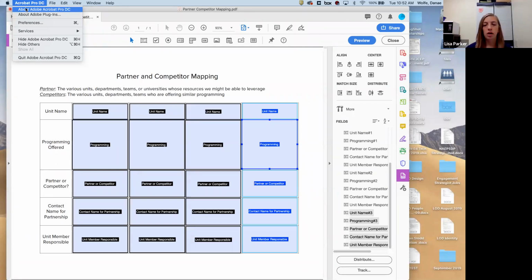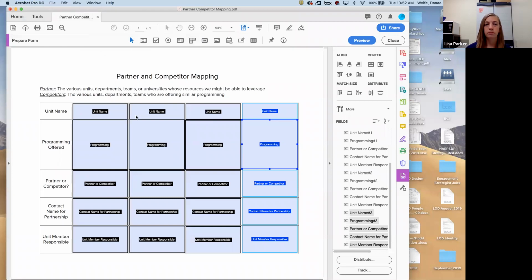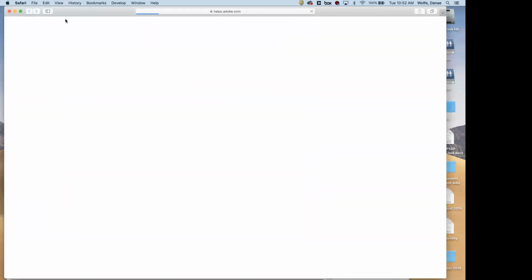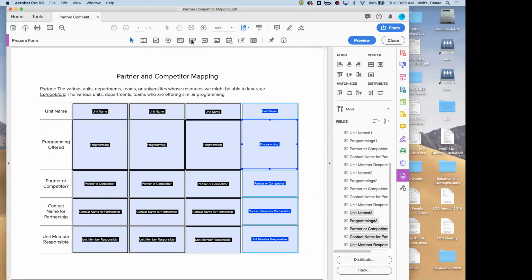Is there a way to lock the form or put a password on it so that other people that have the suite version can't change it? That's another good question. There is probably a way to lock it so that other people wouldn't be able to change it.